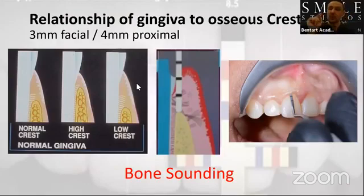And not only do you need to know what kind of bone you have, you also need to know where this bone is, okay? We all know that we can use a periodontal probe to measure the sulcular depth. But while you insert your periodontal probe, you only measure the sulcular depth. The bone is still away from that point. And usually, you cannot measure the bone without giving anesthesia to your patient. This area below the sulcus, and we will talk about it later, is really sensitive and painful. You cannot check where your bone is without giving your patient anesthesia. So you need to check where the bone is. We call it bone sounding.